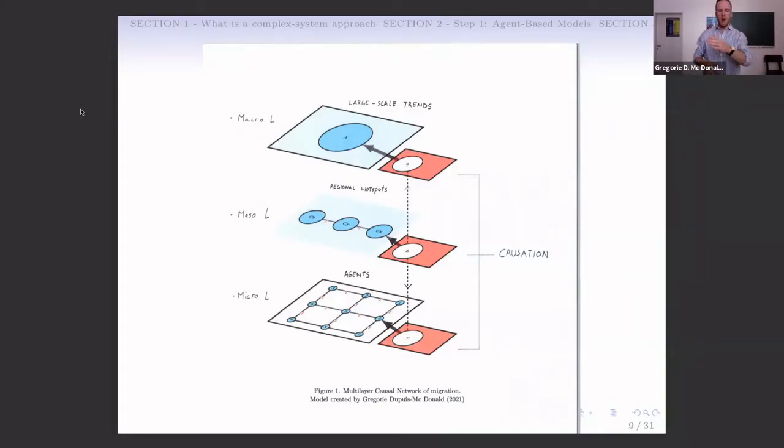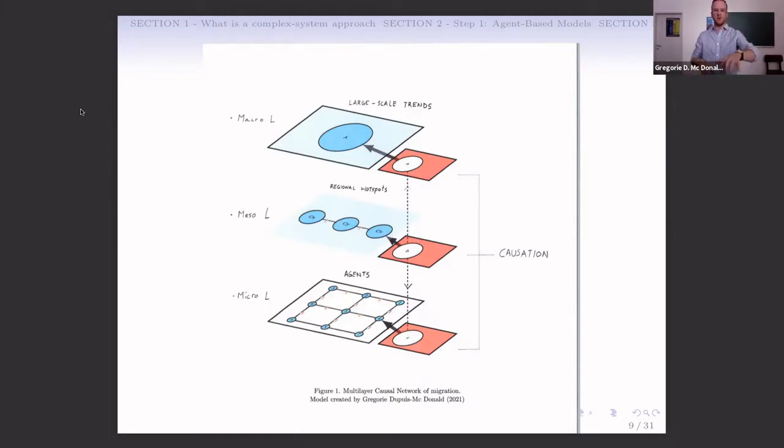And what do we have there? We have three scales of analysis: the micro level, the meso level, and the macro level. And on the right-hand side, you have causal parameters that are hypothesized as driving migration processes at every scale. But the problem is that we have different causal parameters at every scale. The causal parameters that we need to study the macro level processes of migration are of course different than the causal parameters that we need to study in order to get a causal picture at the micro level.